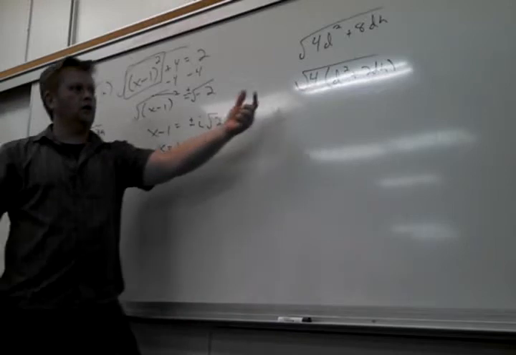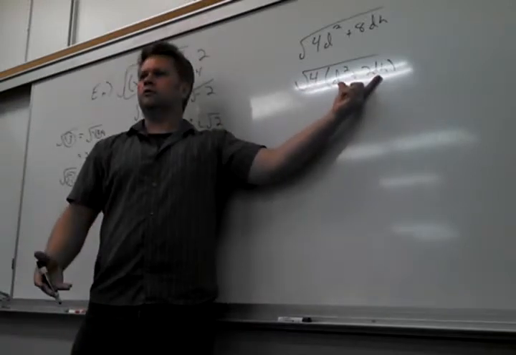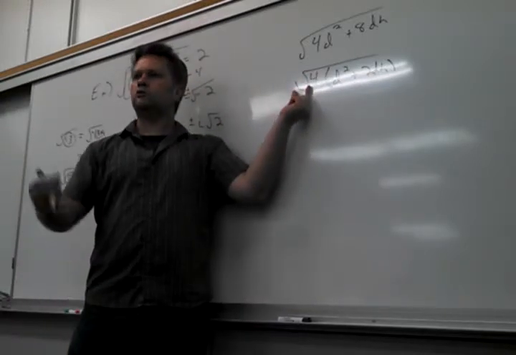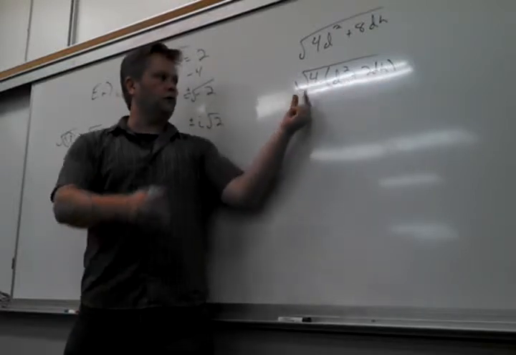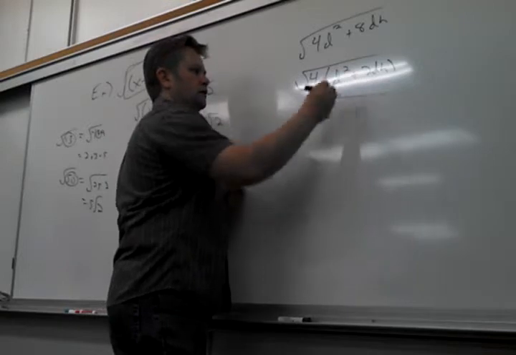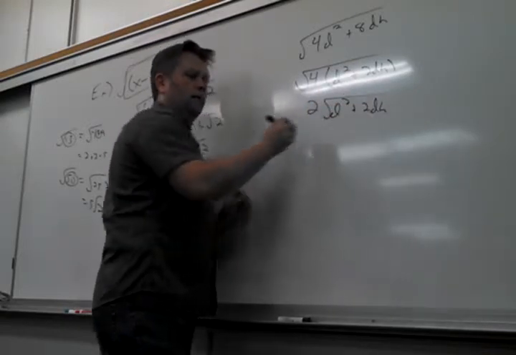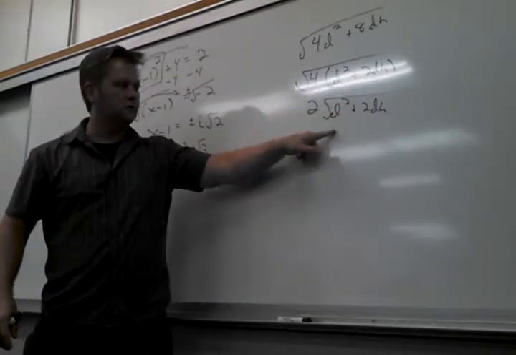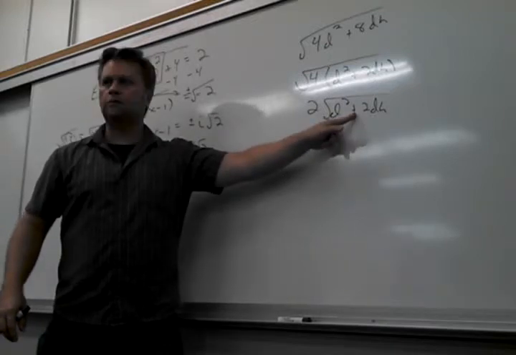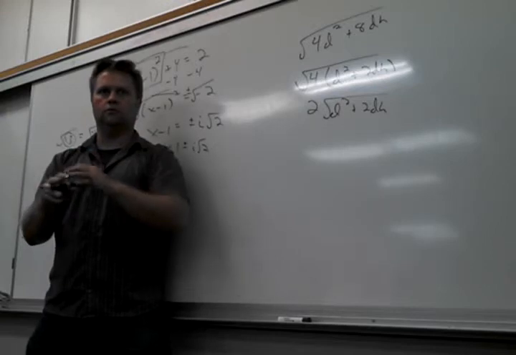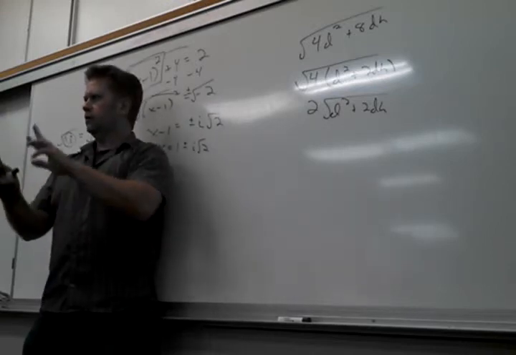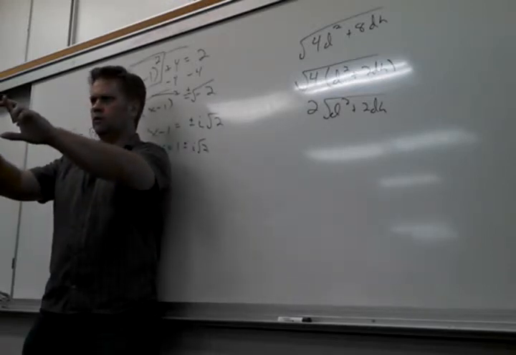So here, I know I could pull a d out, but I'm not going to, because I'm going to do it based on what I can take a square root of. I could take a square root of that part, but not that part. What's the square root of 4? 2. What's the square root of that stuff? I don't know. Yeah, good. But that can't become d, because it's a plus there. Square roots cannot break into an addition. They don't play well with addition. How are we doing? All right.